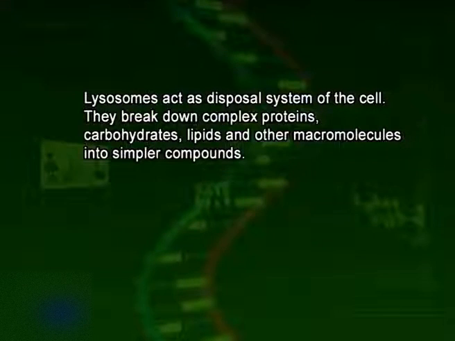They fuse with the vacuoles which have those waste materials and pour their enzymes inside those vacuoles, and those enzymes break down those waste materials and convert them into less harmful products for the cell, and then they are released out. So lysosomes are the disposal system of cell. Their function is to dispose of various materials which are harmful for the cell. These material may include the bacteria or viruses which invaded the cell and need to be digested.